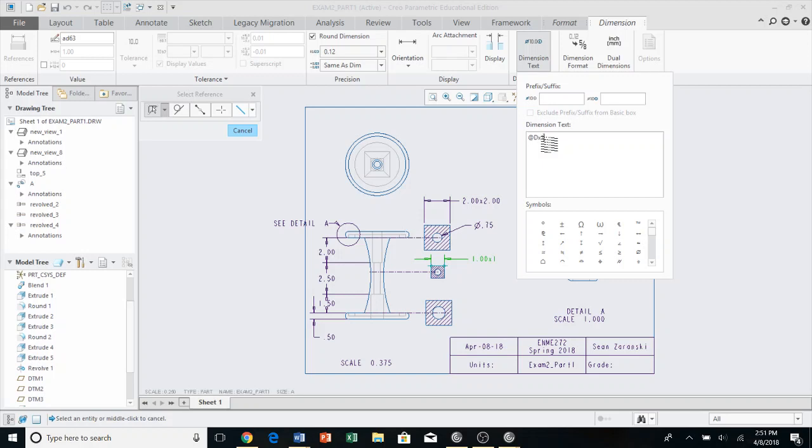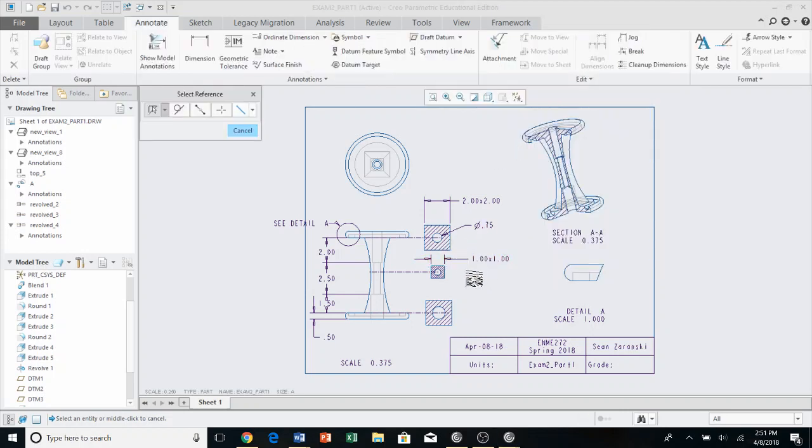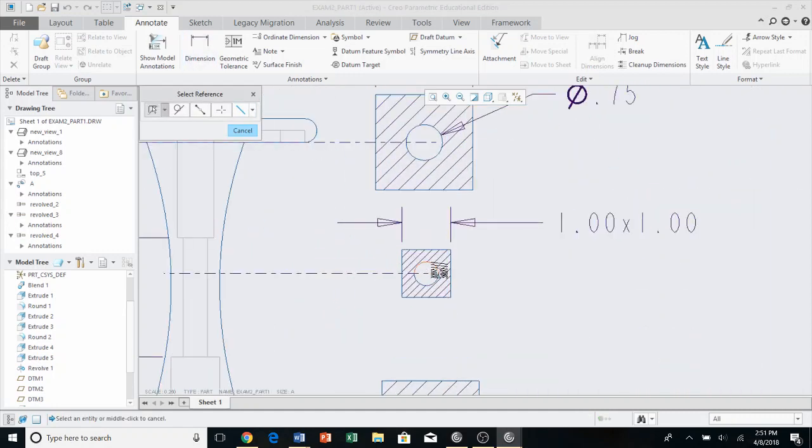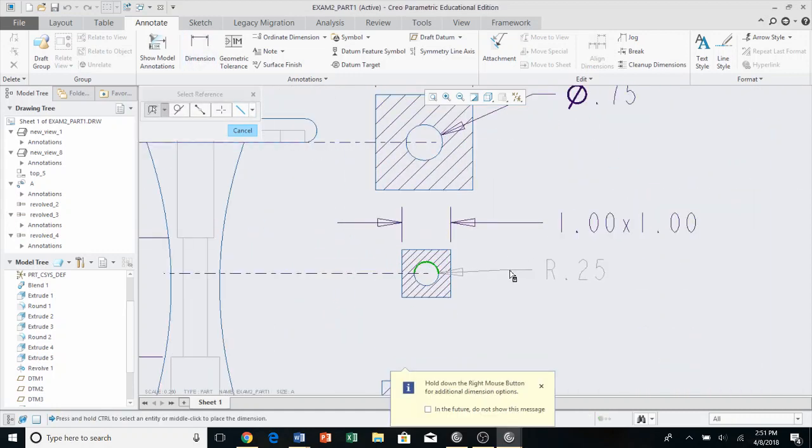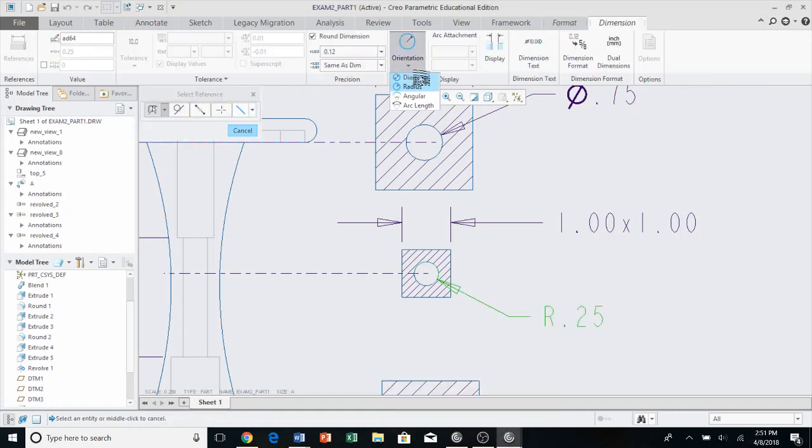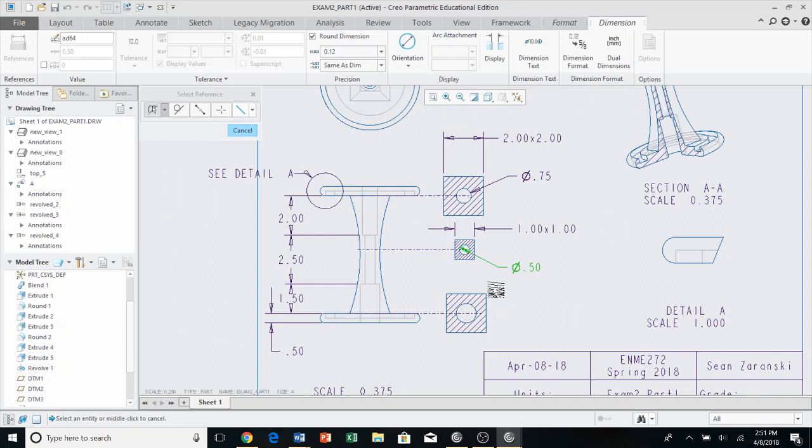So again, I'm just going to dimension text and just typing in after the dimension's already there, so I can add and basically just say that this is 1, this is 1 right here. I'm going to click this circle. Cancel. Dimension. And this again is in radius, so I'm going to change the diameter.